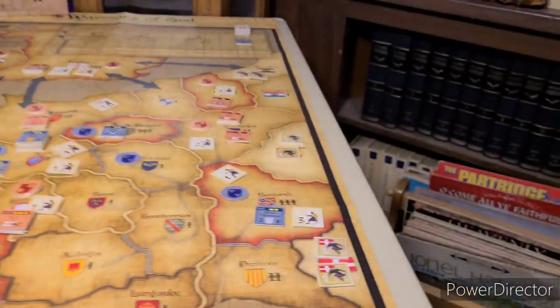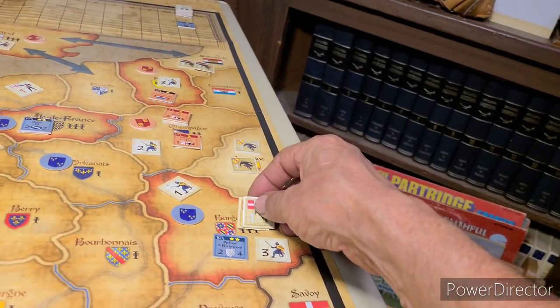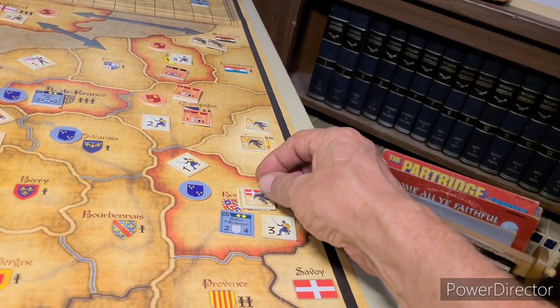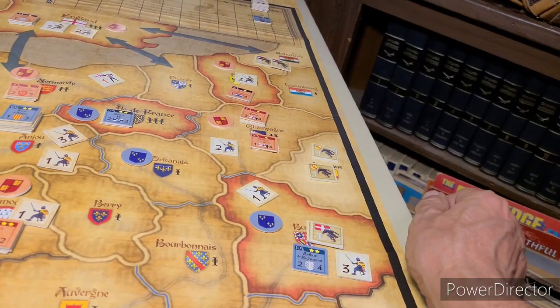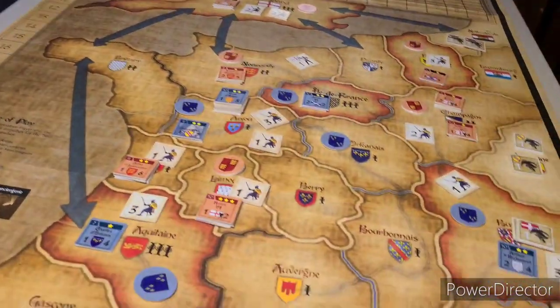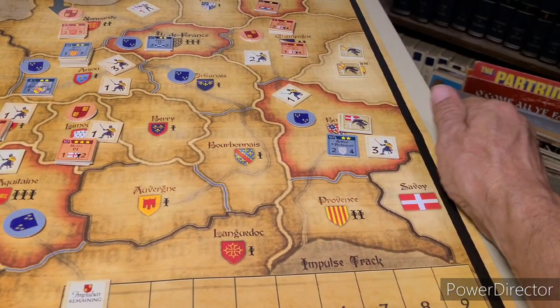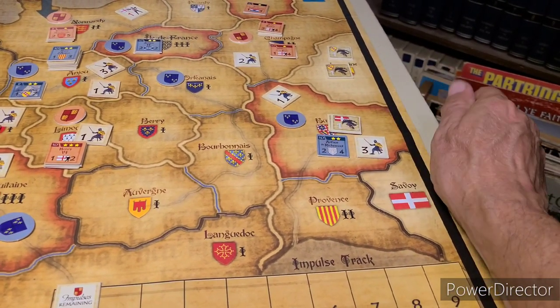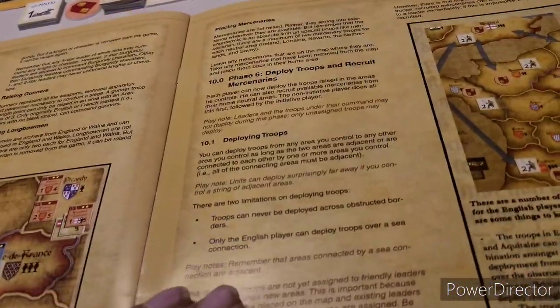Recruit mercenaries. We don't have room for mercenaries. Yeah, we do here. 1, 2, 3, 4, 5, 6. We'll take our two mercenaries. Yes, we'll take two mercenaries here. He has no room for any, or he would take some. He has no room for any either. That was it for anybody that is next to a territory with mercenaries. So there you go, the French have hired some. Can't worry about recruitment. All right, that will be it. We'll move on now to phase 7 of 11.